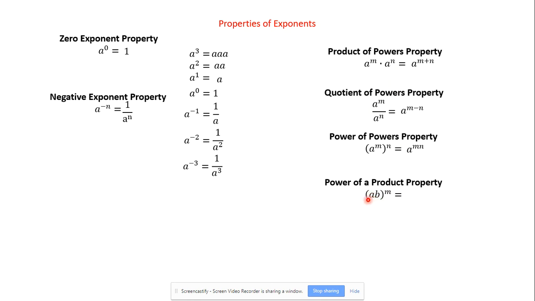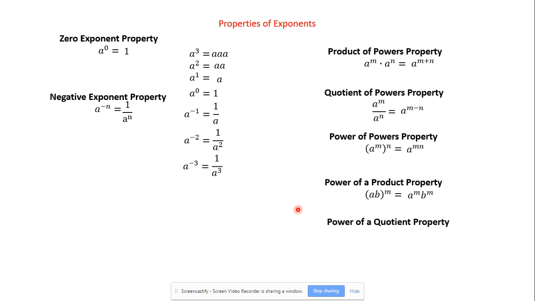So the quick description for this, distribute. The m distributes to both of them. If you want to think about expanding, you have a times b times a times b times a times b times a times b times a times b m times. Commutative property, you can rearrange the a's and b's, put all the a's together. You have m a's, that would be a to the m, and you have m b's, b to the m. But really just distribute. Make sure it goes to everything, including if there's a number in there. It has to distribute to a number.